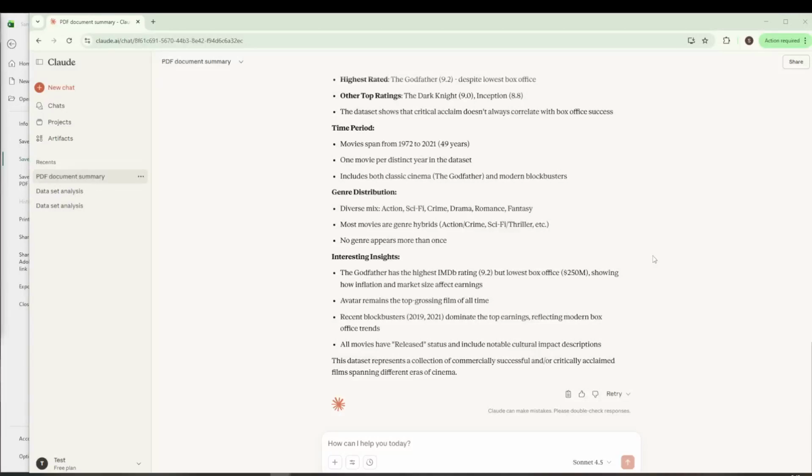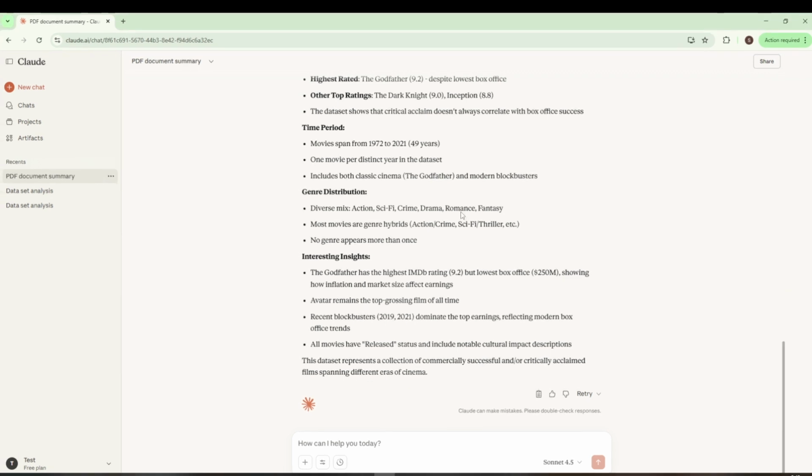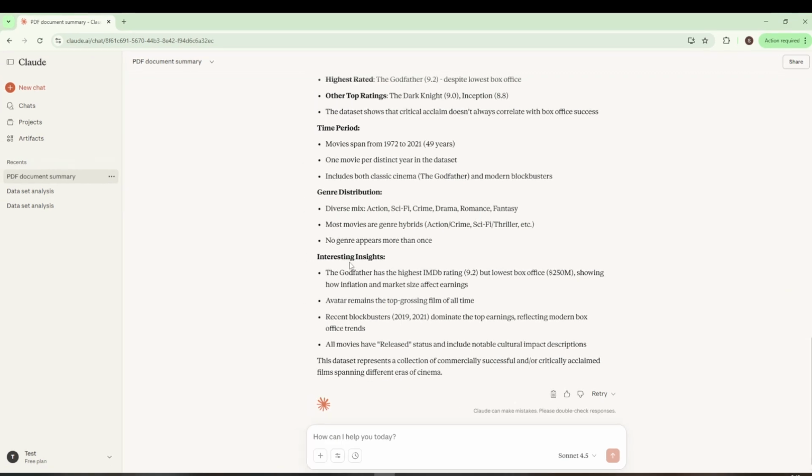In today's video, I'm going to teach you exactly how to upload multiple files to Claude AI so you can work smarter and faster. First, let's make sure you're logged into your Claude AI account. Head over to claude.ai and use your email and password to log in. It's essential to log in as it grants you full access to all the features and tools Claude AI has to offer, including file uploads.